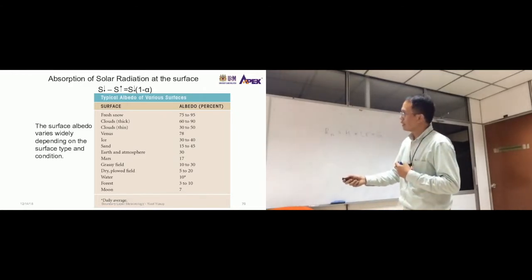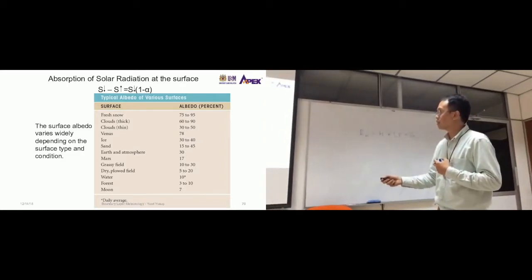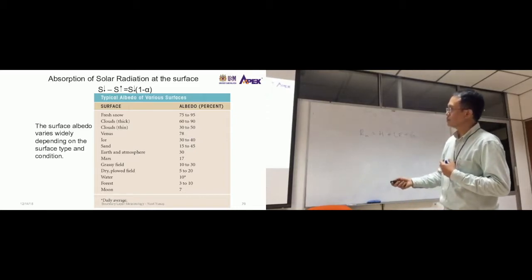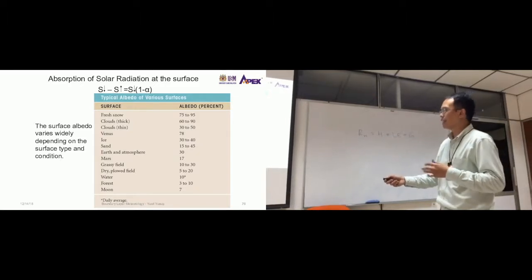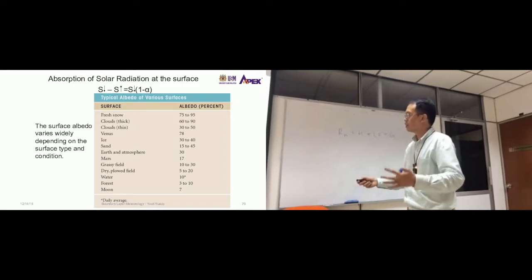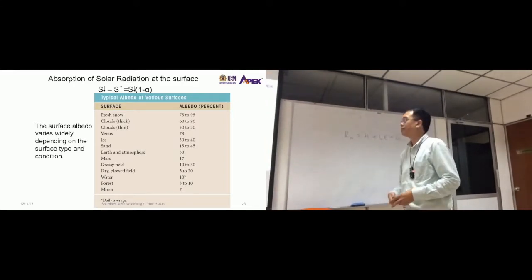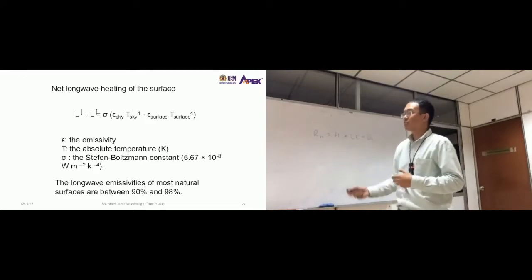Let's look at water. We're covered by a lot of water around here in Malaysia, so that's about 10% or 0.1. But it changes quite a lot. You see there's a star there, which means it's an average. So it can actually vary quite a lot, meaning it could absorb or it could reflect quite a lot as well. And then you've also seen this equation before, haven't you?